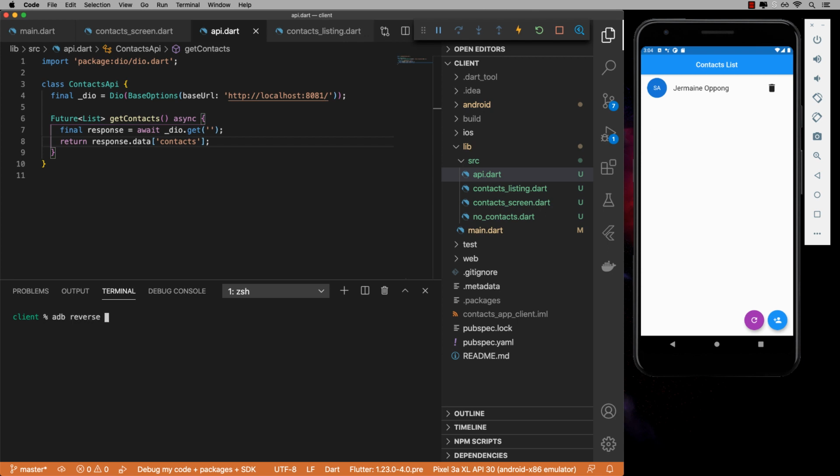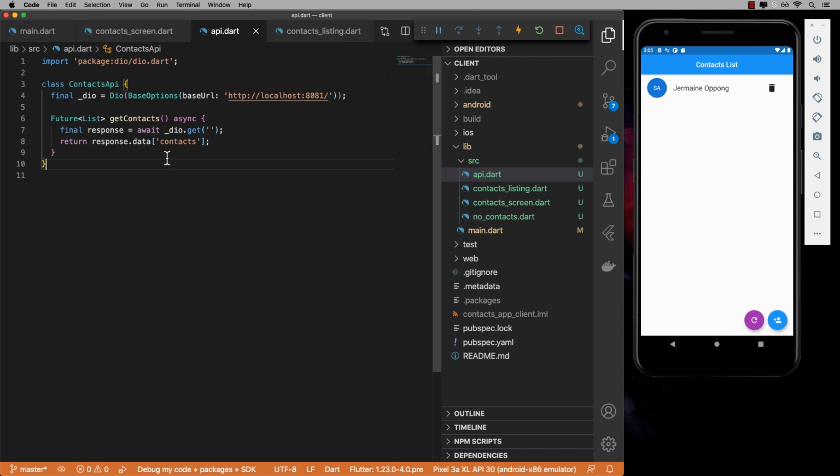And what you want to do is to do TCP : port 8081. So this is the port on the emulator, and you want to forward it to TCP port 8081 on this host machine. So if you run that, then that means you're able to access this host machine from the emulator. So now we've successfully managed to get our contacts from the database.